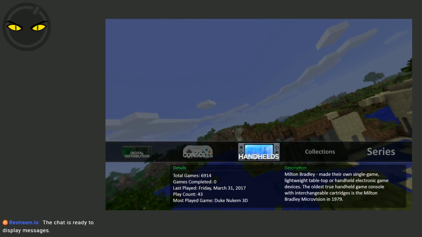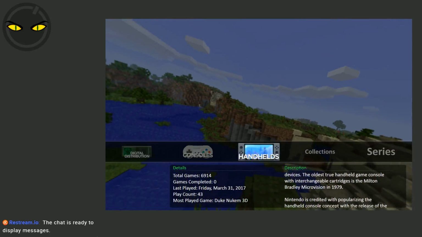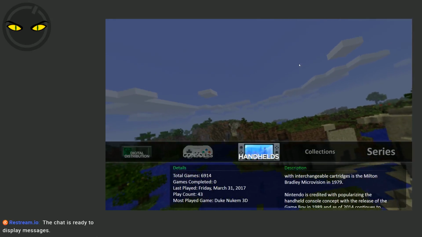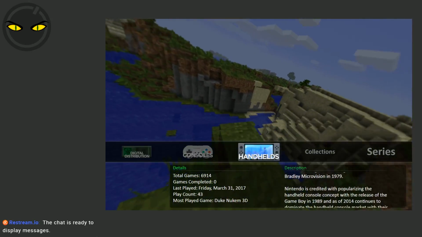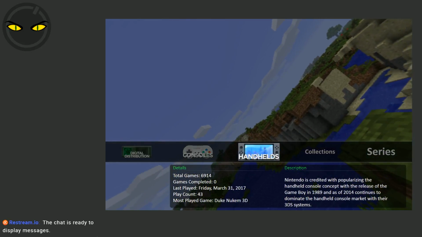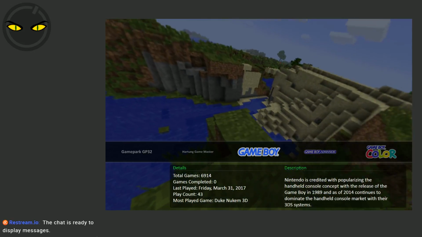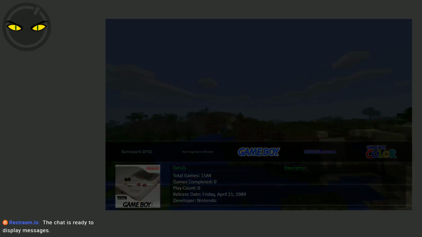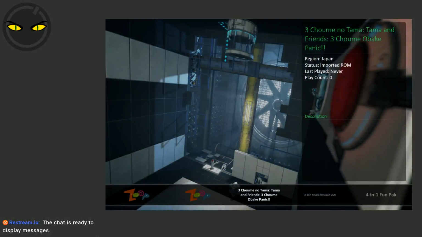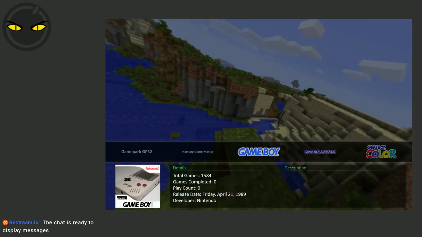So we now have a nice panorama render that the camera is bouncing around like it's drunk, but it works. So oh, that one's still set to video. So yeah, we've got this.